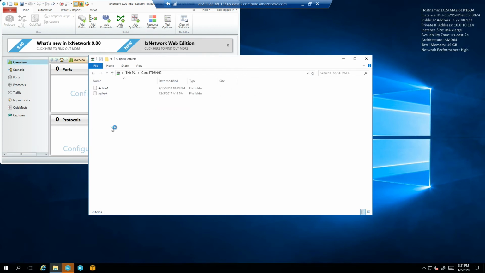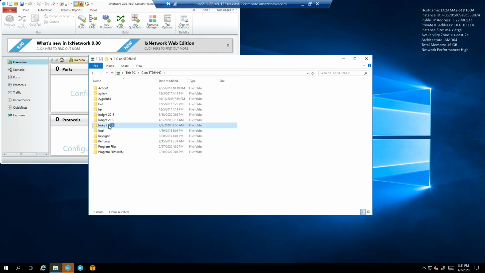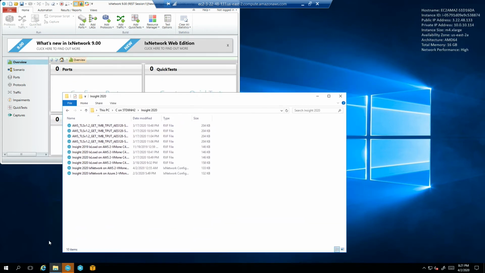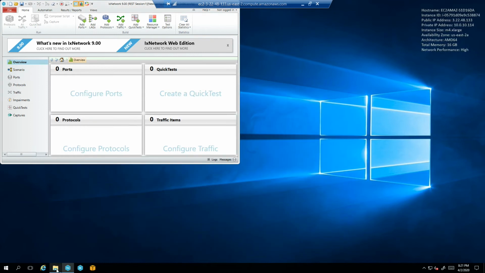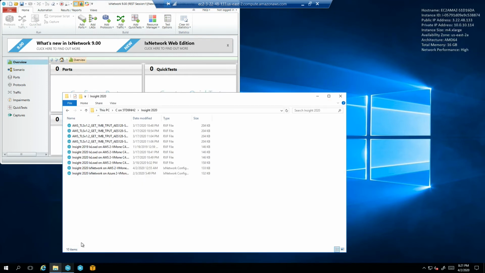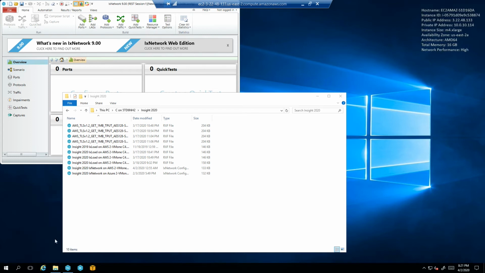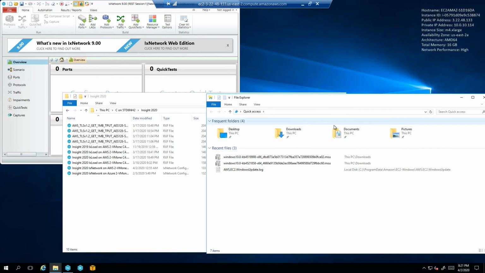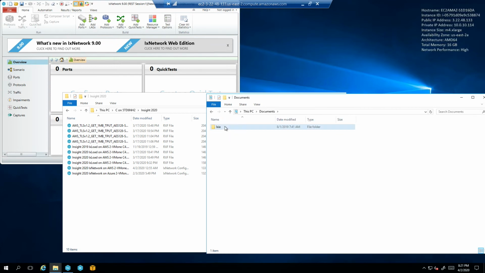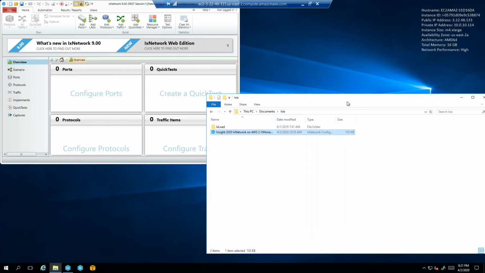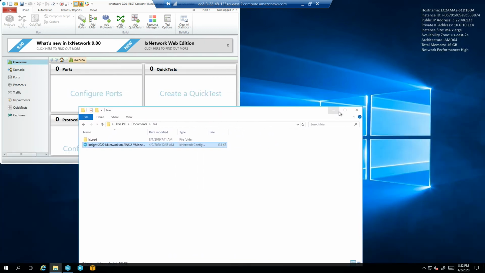Okay, I just need to get a config file just to save time, because again, we don't want to spend time on IxNetwork itself per se, other than to run a basic test, so that you know how it all stitches together real quick. But I'm mostly interested in going to documents, Ixia, and I just want to drop a config file over there. It'll save us time in the end, I promise.